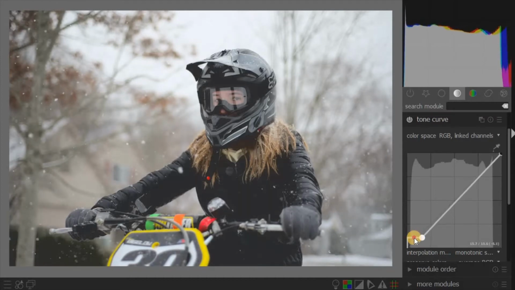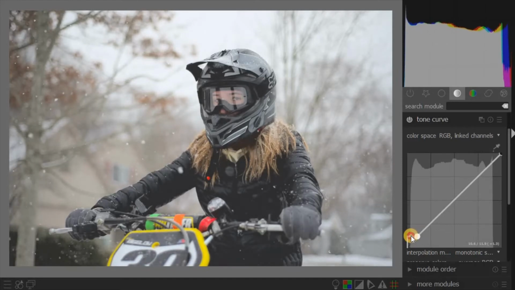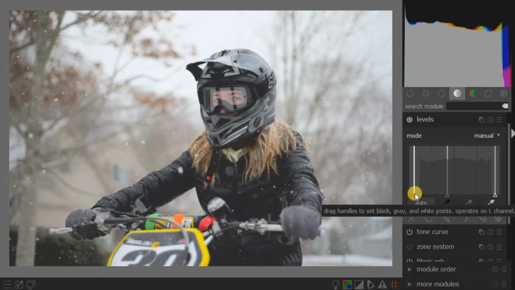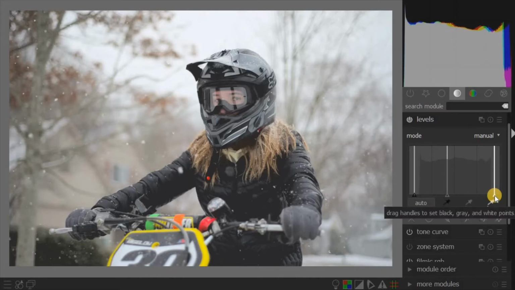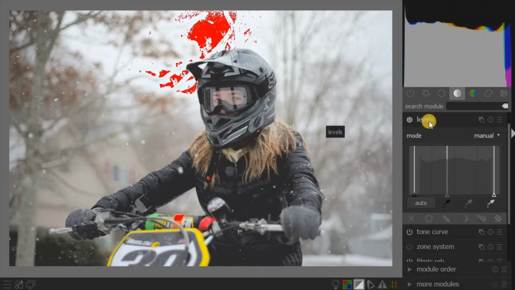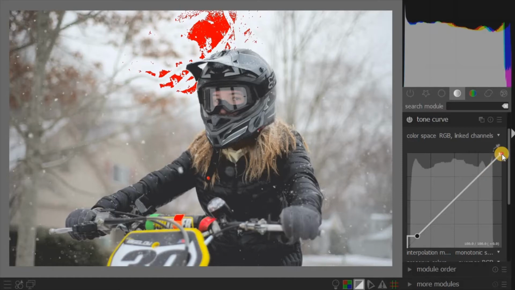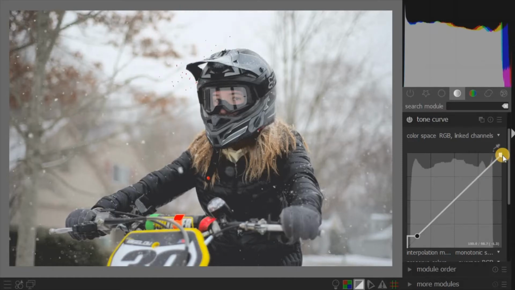Okay, from here I'm going to go back to levels, because I want to improve the contrast a little bit. So I'm going to move the black point to the right a little bit, so it's going to make the shadows even darker, like here, and the white point to the left to lift the highlights, maybe a little too much. So I'm going to move back, but I'm kind of happy with the overall effect. So I'm going to go back and just push the highlights down. Okay, and that's more or less the effect I'm after.